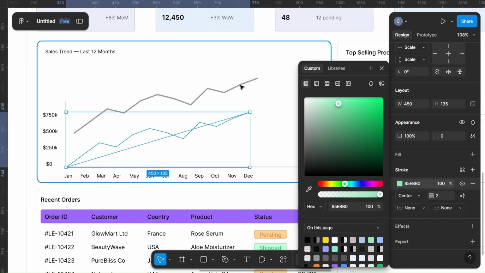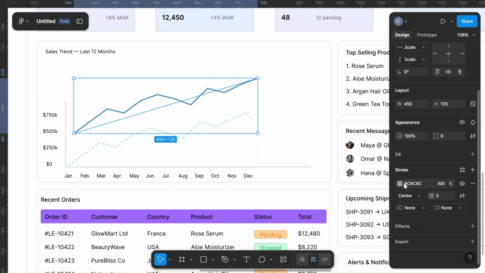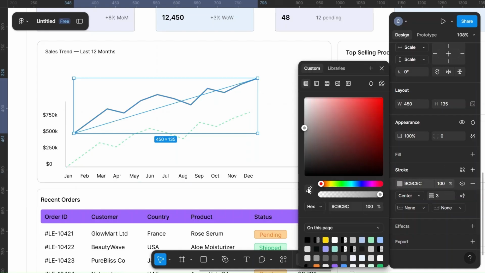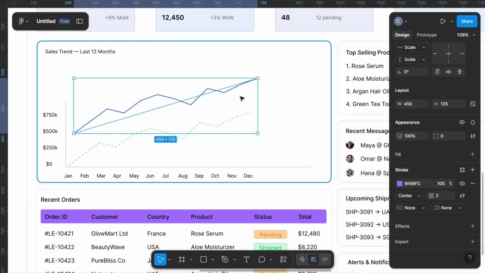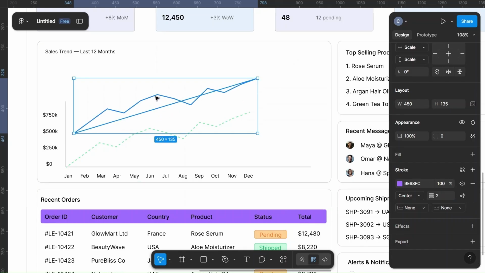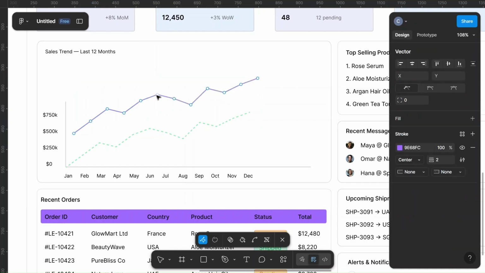This will be perfect, and this will be the current year. We can choose a color. Instead of 3, I'm putting 2. Dynamically, this will be the current year, showing a good rise in the orders.